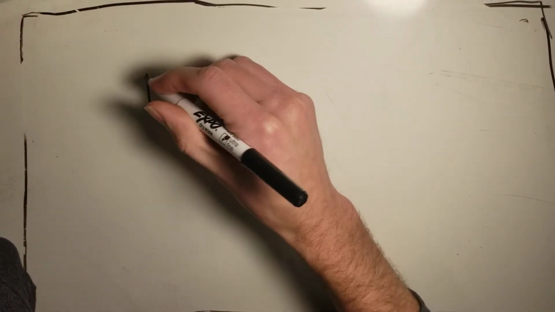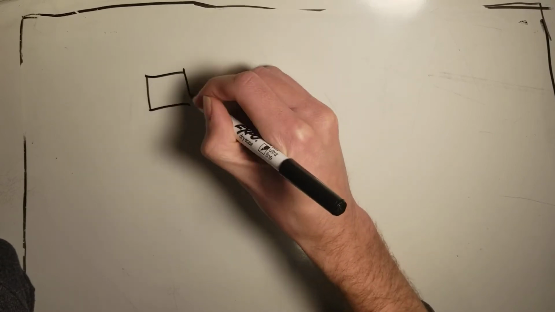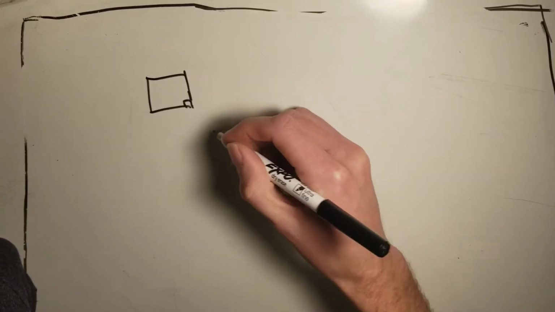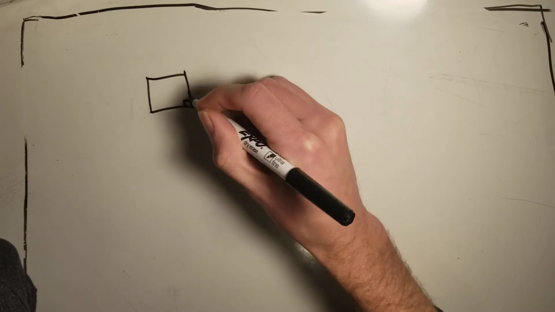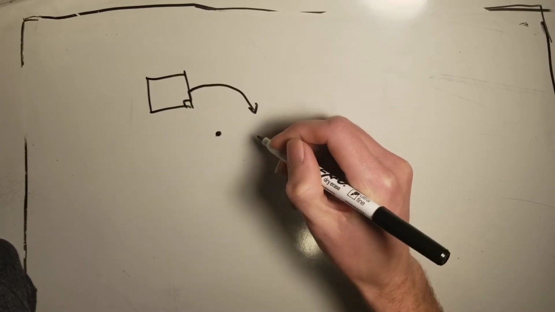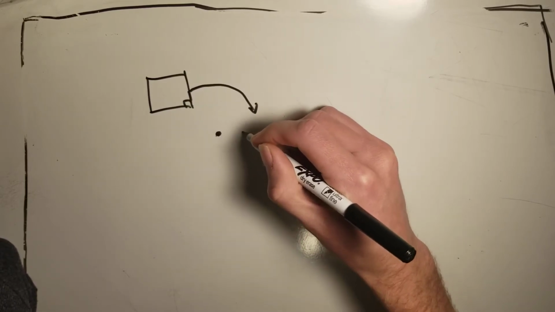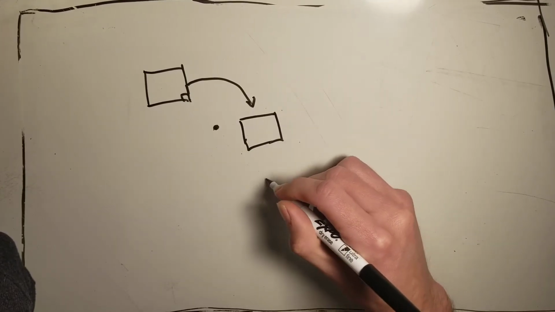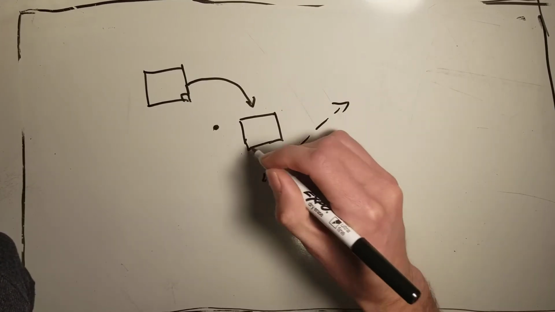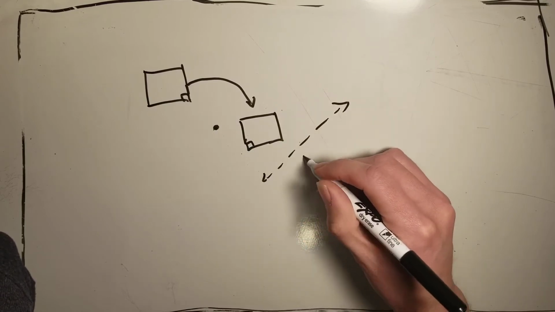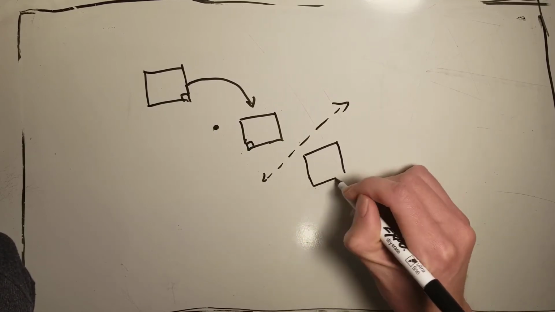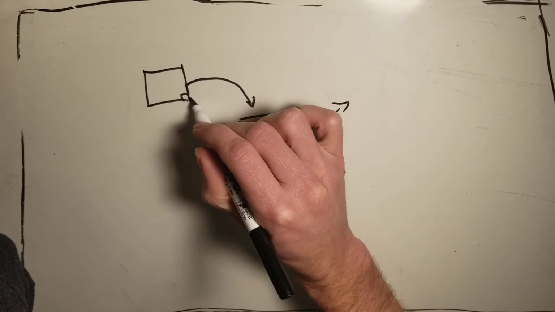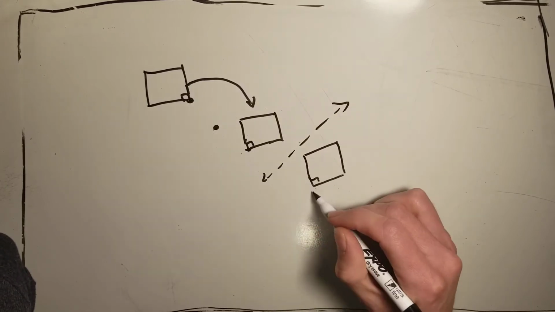Let's say we had a nice square, and if you rotate the square and we end up down here, and then you reflect the square, we'll say over this line, and we're going to end up looking like this, and we'll say this point was the same in all of these.